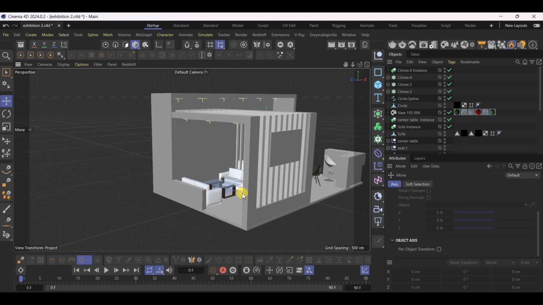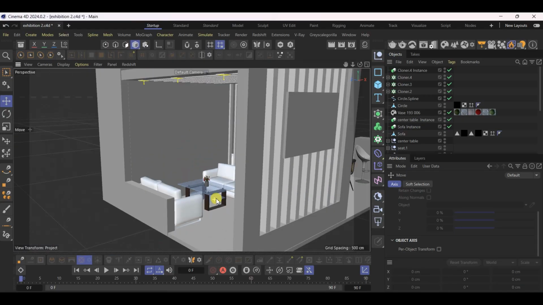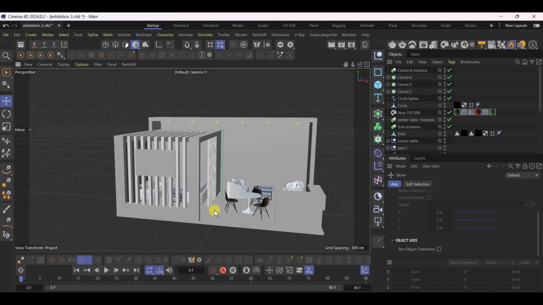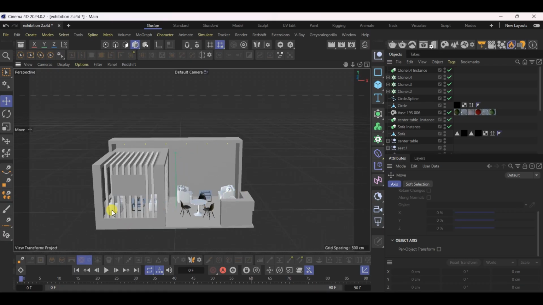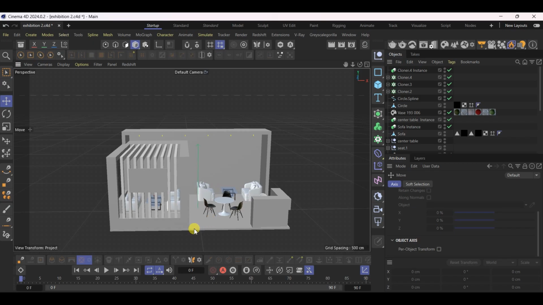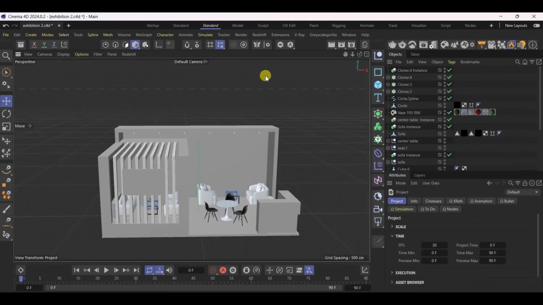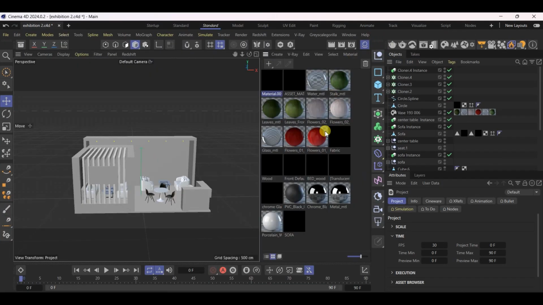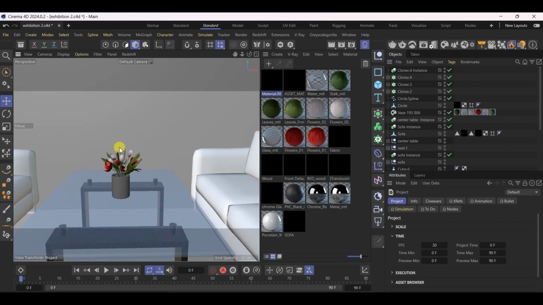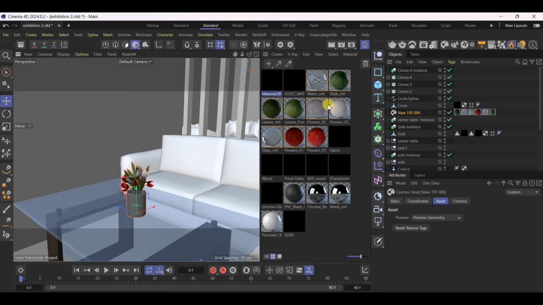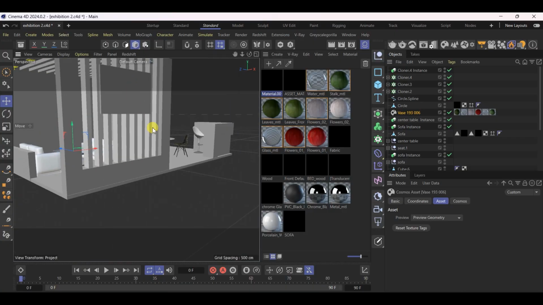So now it's time to add textures. But before adding textures, we need to set our render view so that every texture you are adding is a V-Ray texture. You can see there are some textures in your file already based on some things that were imported, like this flower vase, which comes with V-Ray textures saved in your folder already.